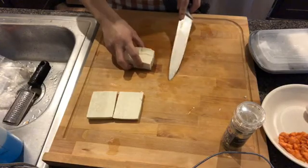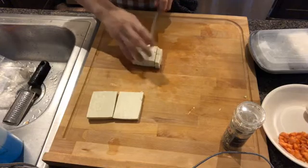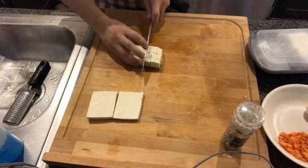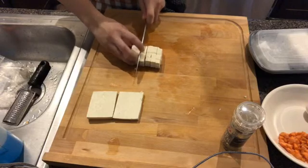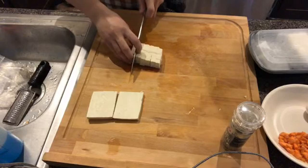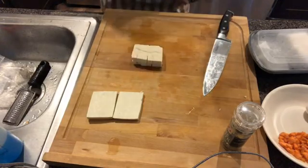And the reason why I'm doing it is so they can cook kind of evenly. And I don't have to gauge the size. Plus it's an easy cut. Just letting the knife do the work. I know the pan is still preheating, but we should be getting there shortly. So that's diced tofu.